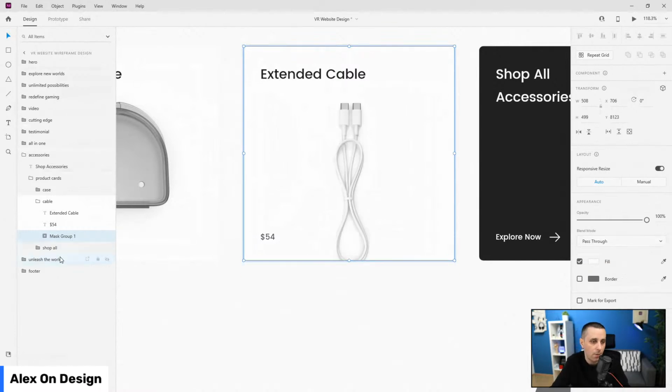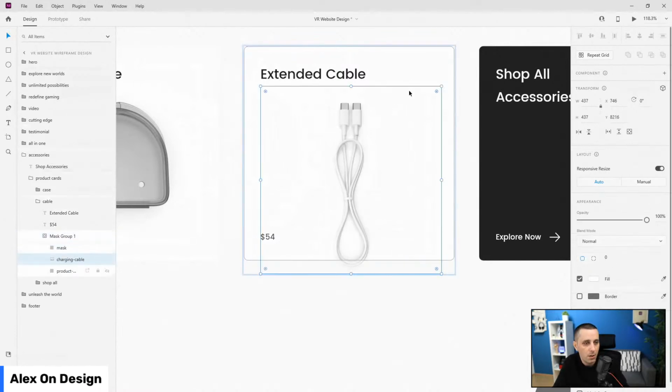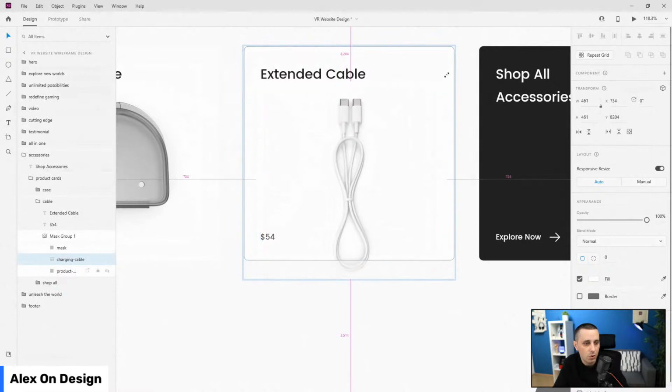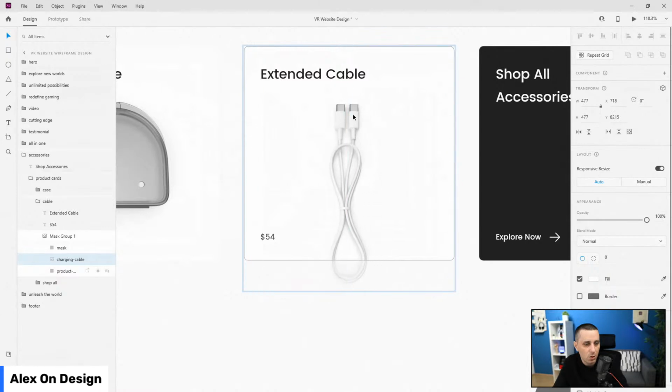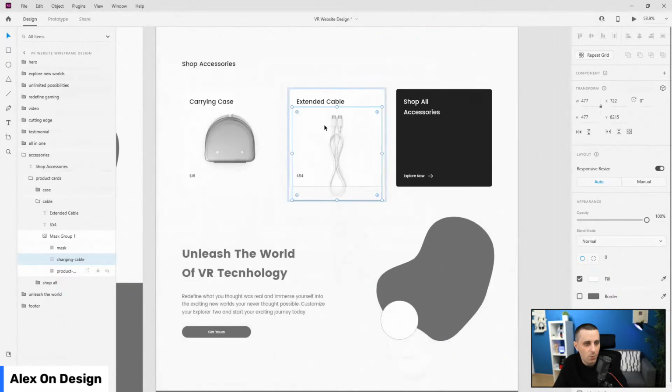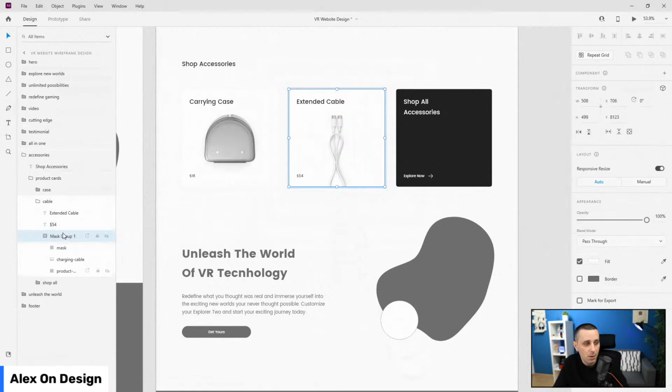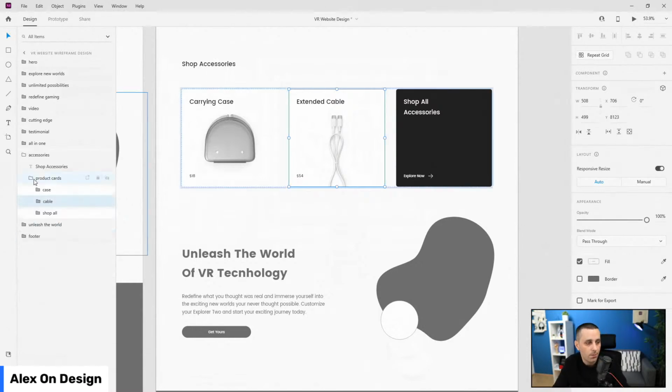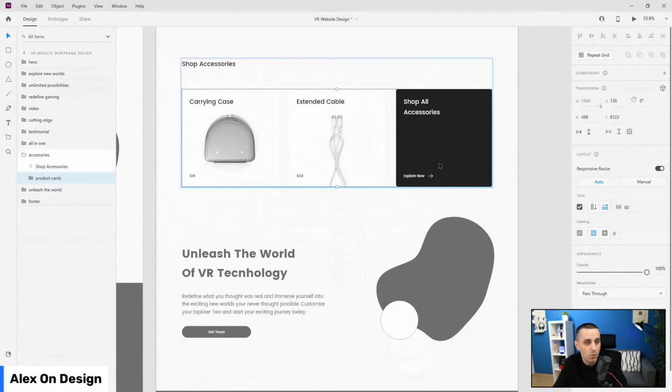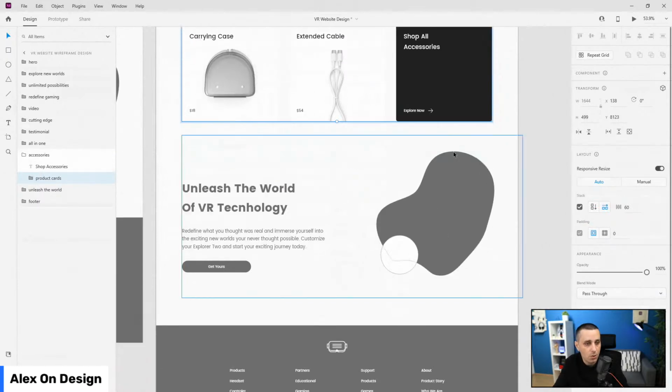So Shift Control M to mask it in place. And now actually I can even scale it up just a touch like this, move this down just a touch like this, because if you remember from the original example I showed last week, it is going to scale and lower down in place. So call it image, for example. There we go.